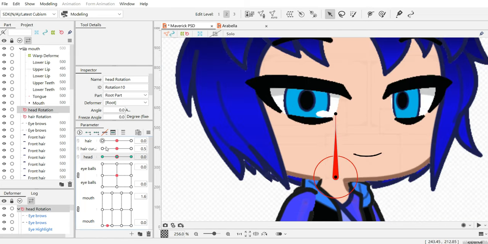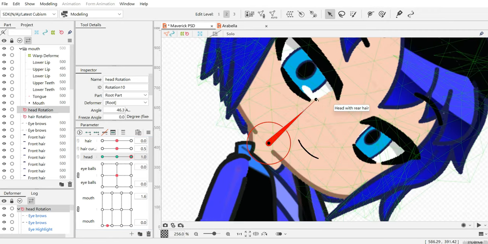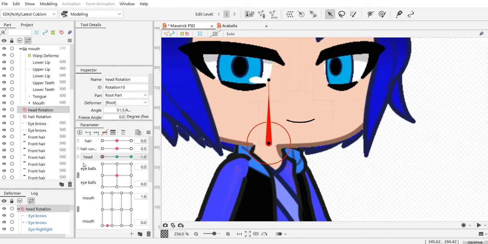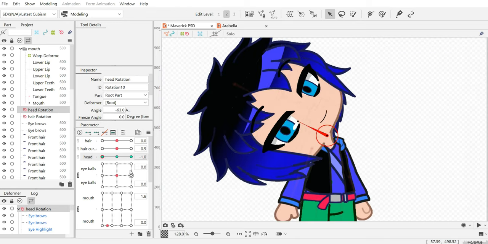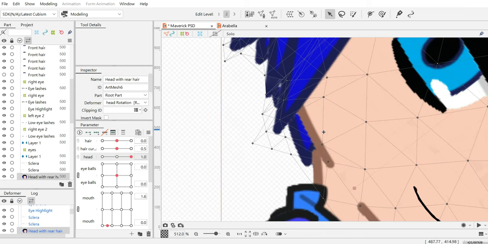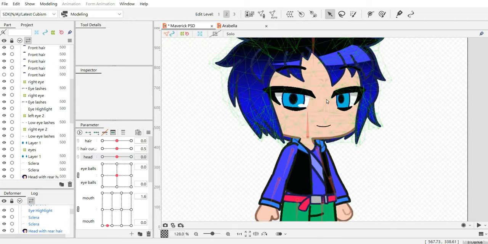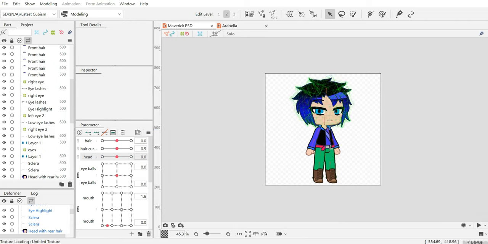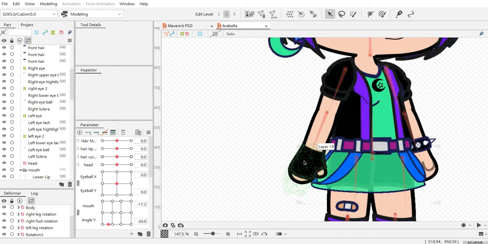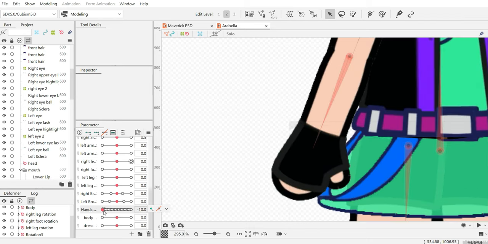So add keyframes, make sure you have every point if you're moving it. So like this. Okay. And then everything's set up. So I'll show you the hands right now. First, the most annoying part is the hands. You have to take every single hand that you have to use. So I take a screenshot of every single one. So it's going to be like this.